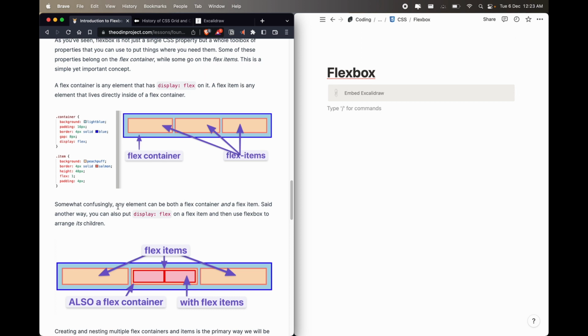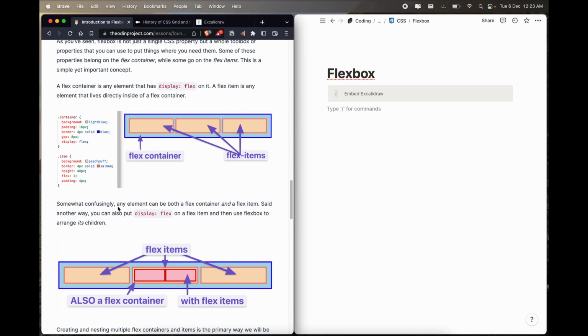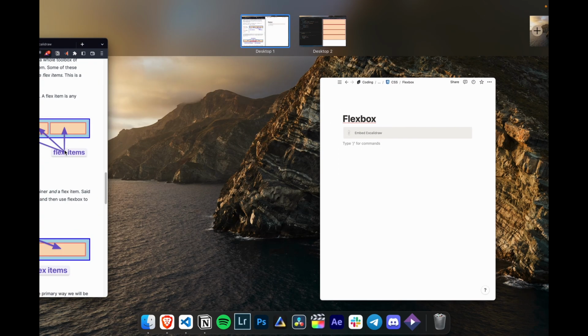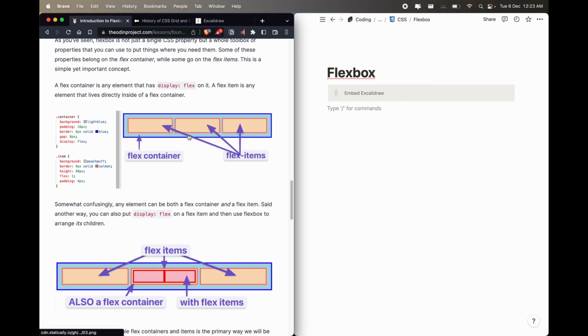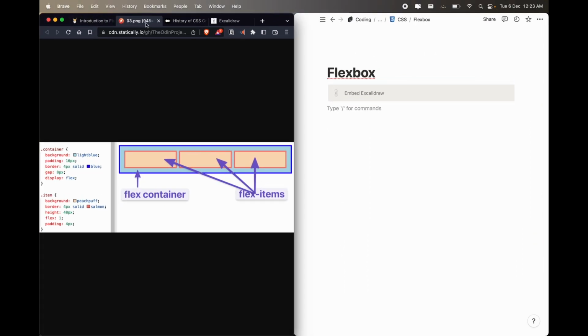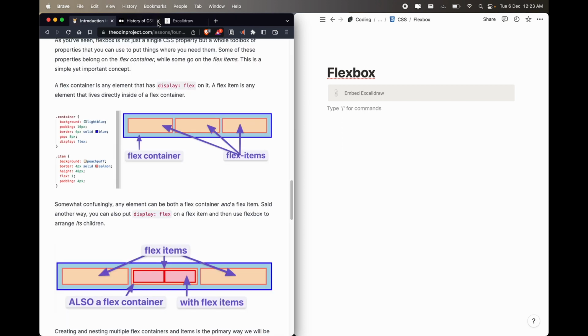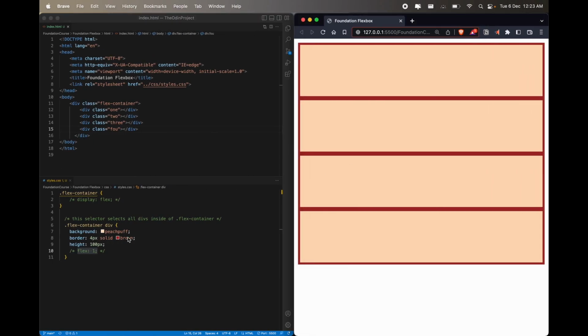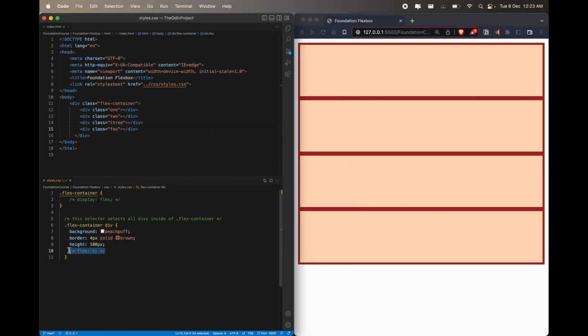So maybe let's try to code this first of all, and after that we'll try to do something about it. Here we have this. So what we want to do is just display flex.